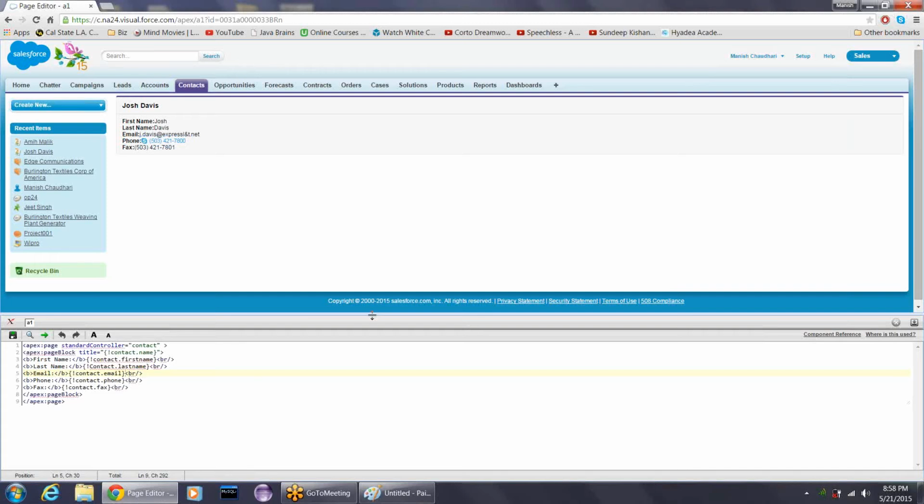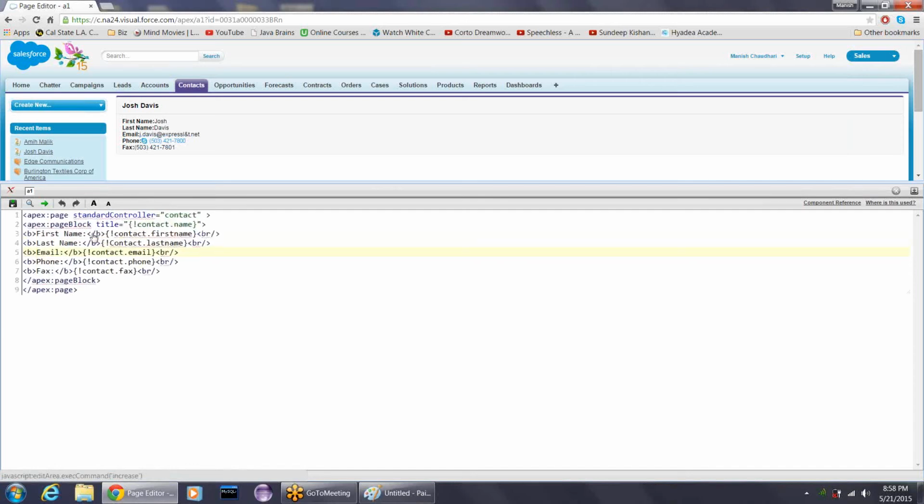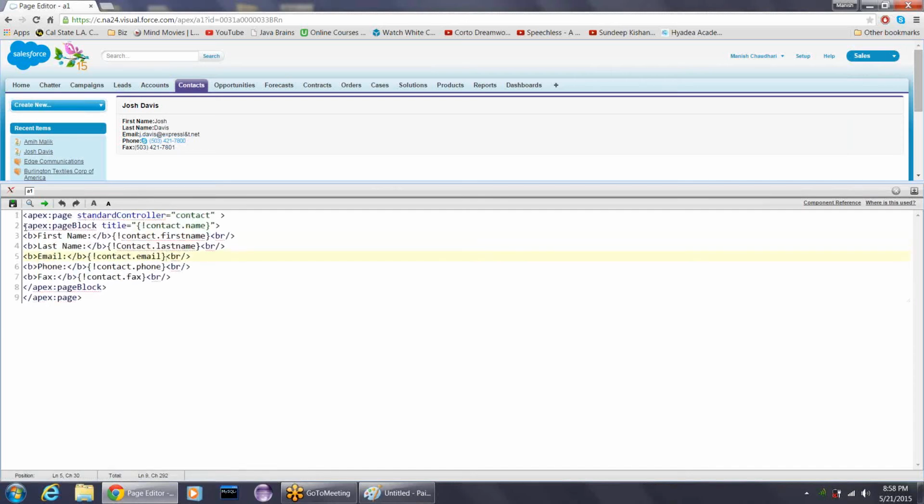All right. So let's extend this code a little. I want to break it into page block sections. It's always a good habit, good practice to use these tabs so that your code looks a little more neat. Otherwise, at the end of the day, you will start hating your code and you will not want to write any further. So right from the beginning, please get into the habit of writing more organized code. That will make you feel better about your code and understand it as well, the way it's required.